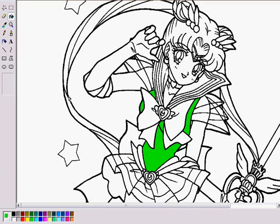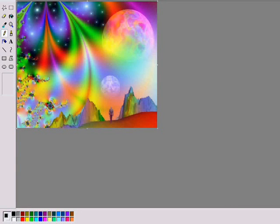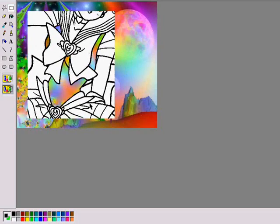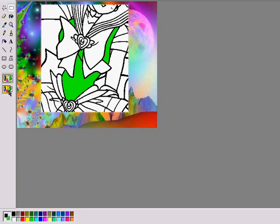We have her fuku highlighted and we want to make that a rainbow. Go ahead with the cut tool, copy, and go to any picture you want to use for its effect. This is where the chroma key trick comes in — make sure you're on 'see-through.' Right-click over the color that's in your background; in this case it's green. Right-click your background color, then go to Edit and Paste. There you go — you can see it's see-through, but if you keep it solid it stays green and nothing happens.